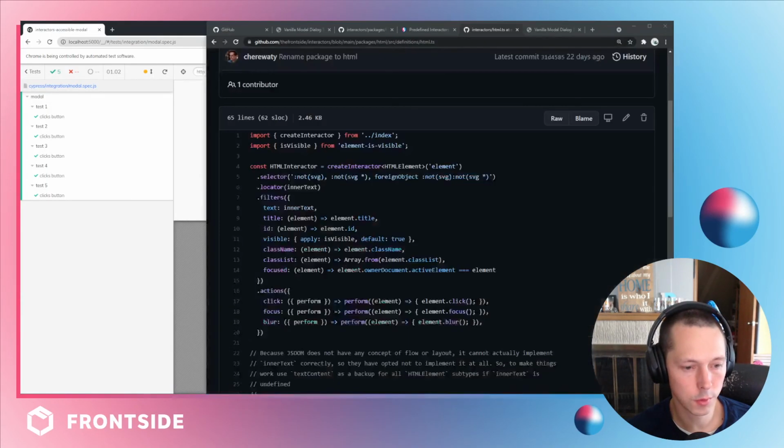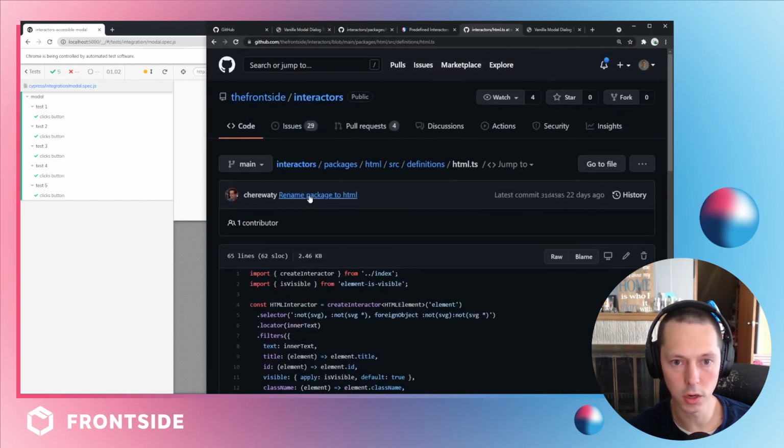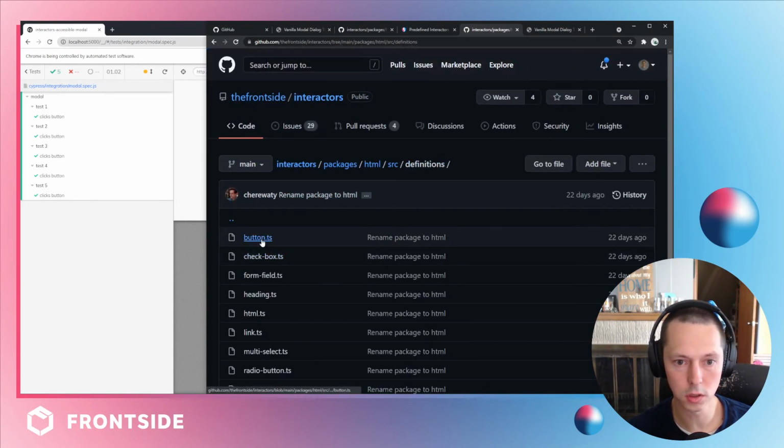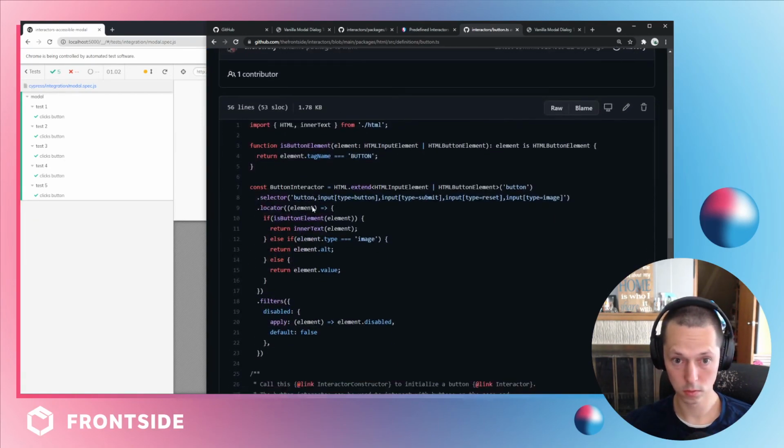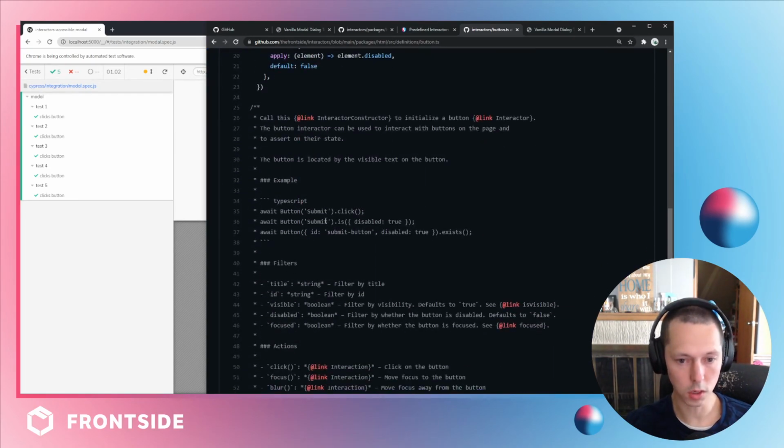And I think when we were moving these HTML interactors around the buttons, we lost, I think we lost the aria stuff.